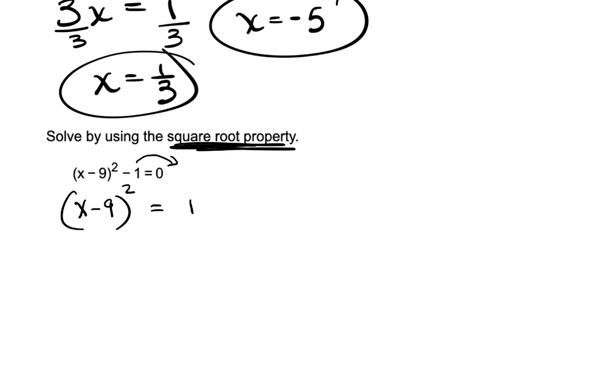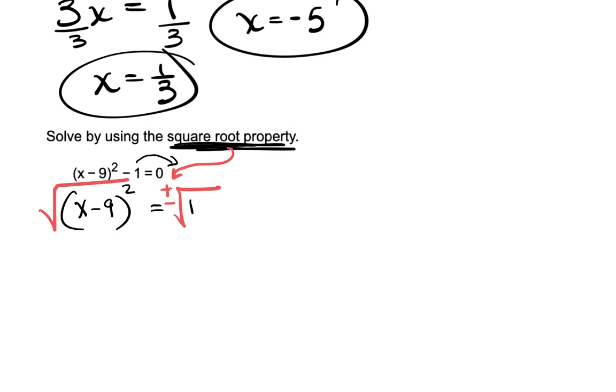The square root property simply says, I'll do it in red. Let's see if I can get it to work. You can take the square root of both sides, okay, as long as you remember you have to include positive and negative. So when you actually take the square root to help you solve the problem, the square root property says you have got to remember the plus and the minus. Most everybody usually just puts the positive, right, and they forget to include the negative because you're going to get 2 answers.